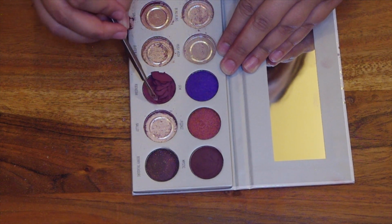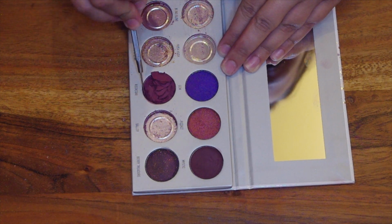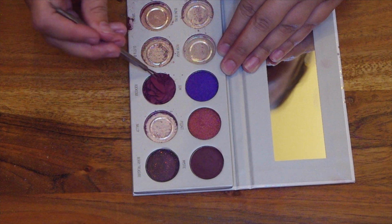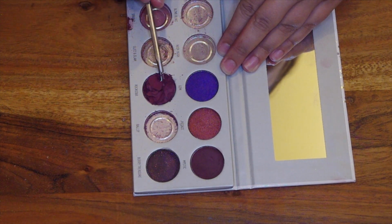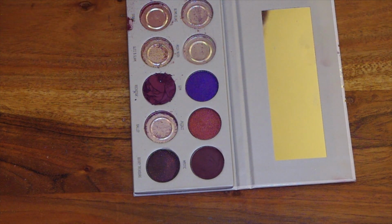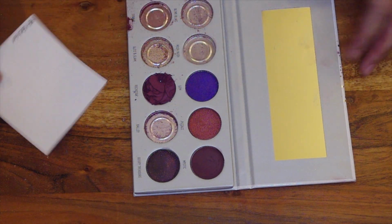Maybe this one is why, maybe that's why it didn't swatch so well. Maybe that's why people are having a lot of trouble with this color. These red shades in this palette, I've noticed people have trouble with, so maybe that's why, because maybe it's just a little drier than the others.